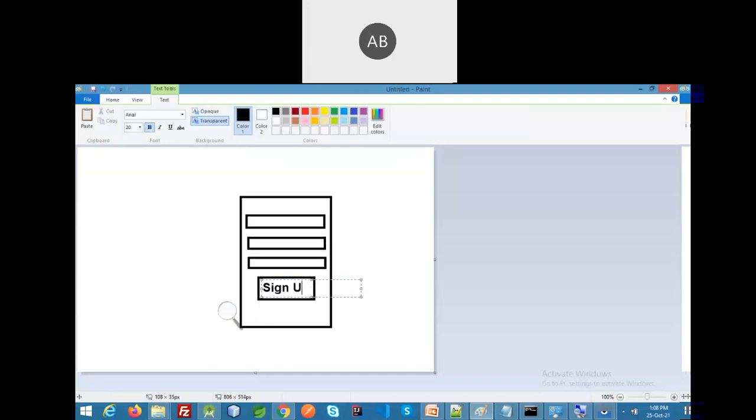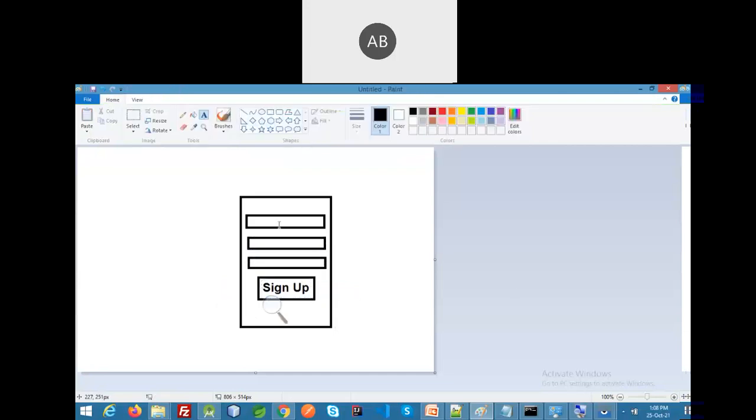When you have an email or a password and then confirm password, this is the layout in which you have three EditText boxes. These are called EditText boxes.